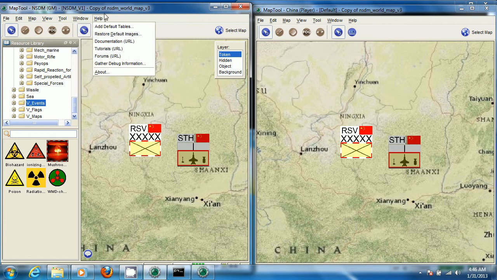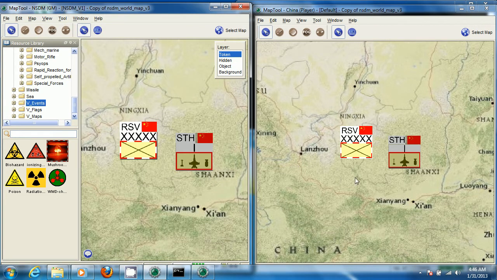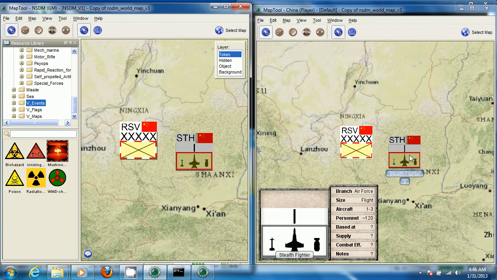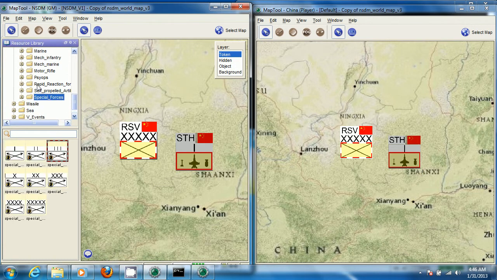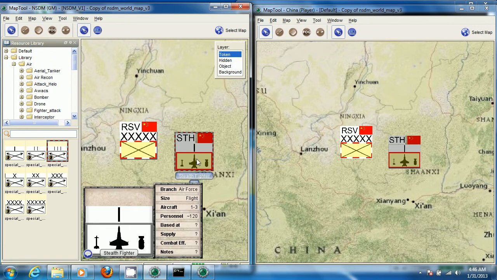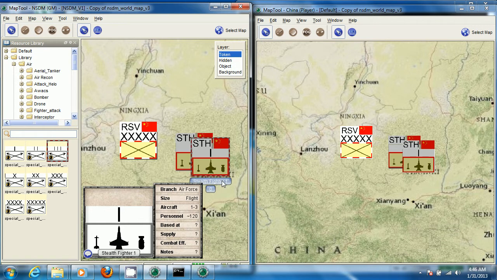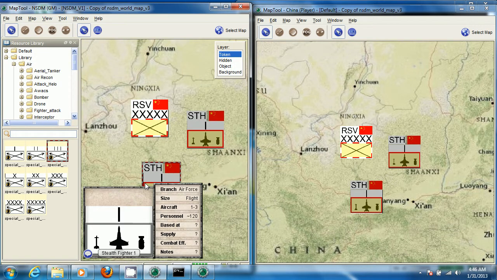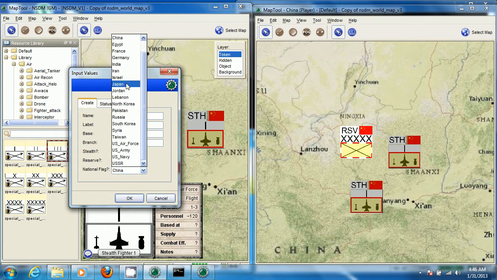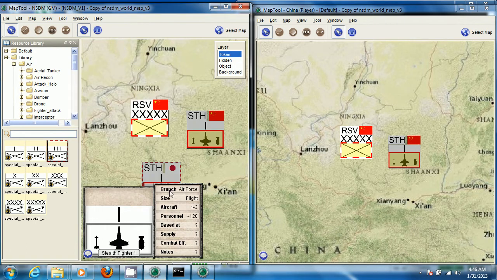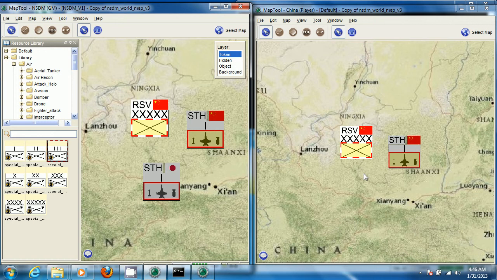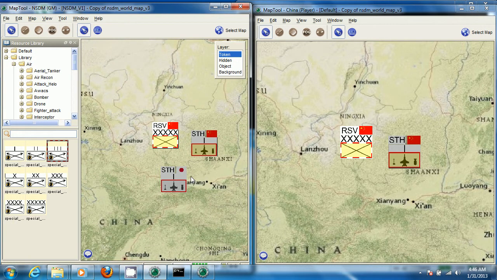For example, right now, they're logged in as China so they can see the Chinese stealth fighter. But if I add another fighter, actually I'll just Control-C, copy and paste a new fighter, and hit F2, and I'm changing the flag to Japan. And when I changed it to Japan, it just disappeared from the Chinese player's view because Chinese players cannot see stealth fighters they do not own. This does mean that, say, Britain, France, and the US can only see their own stealth fighters, they can't see each other's. Theoretically, there could be a way to work around that, but it's not really worth worrying about.